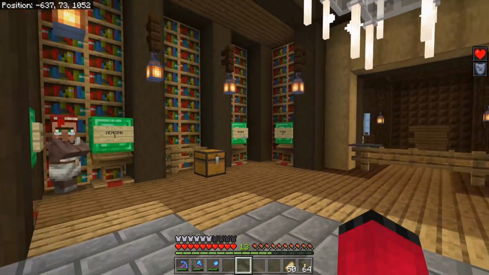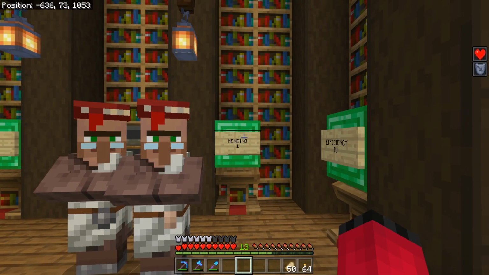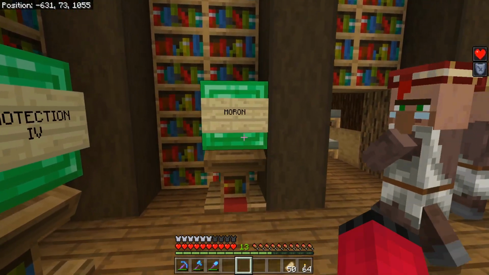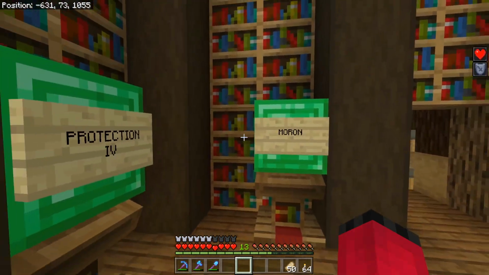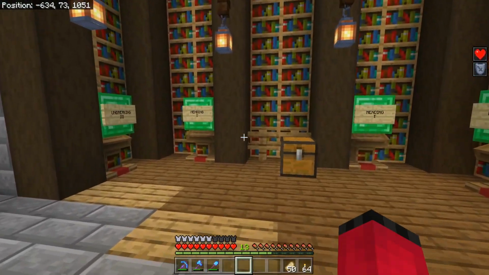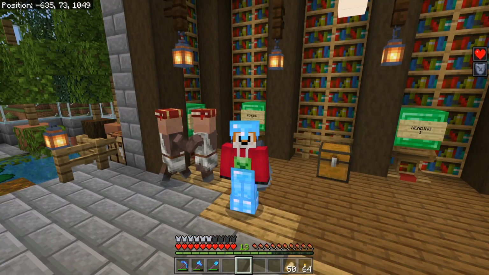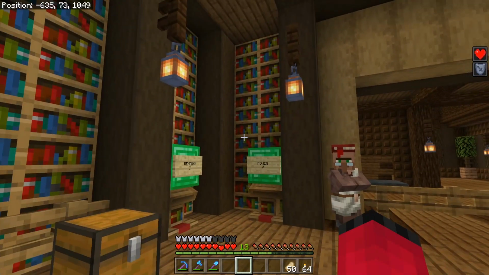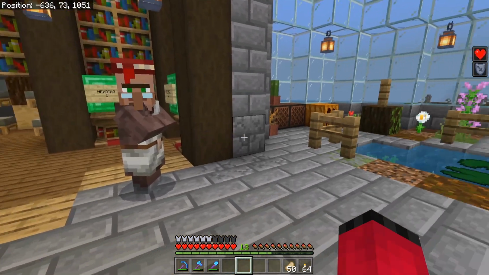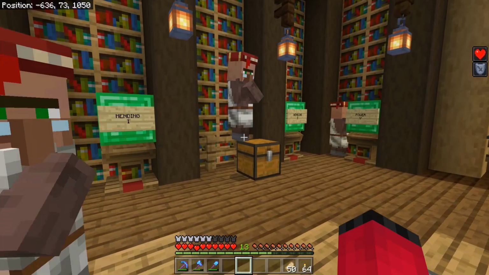Okay, we now have 8 librarians that are all tuned into their workstations. They've all been traded with. We've got another mending one, and another one where I accidentally unlocked his bookshelf trade, which is fine. It really doesn't matter. It's not what I wanted. I really wanted a Thorns 3 one again, but I've spent another hour and a half rolling trades and getting nowhere. So that's as good as we're going to get for now. We won't worry about Thorns 3 at the moment. We'll worry about that next time we need to make armor.